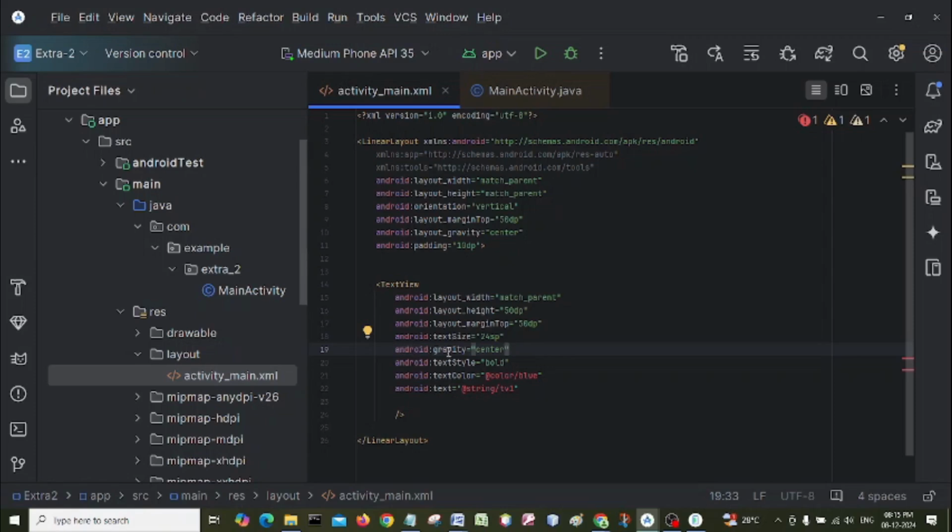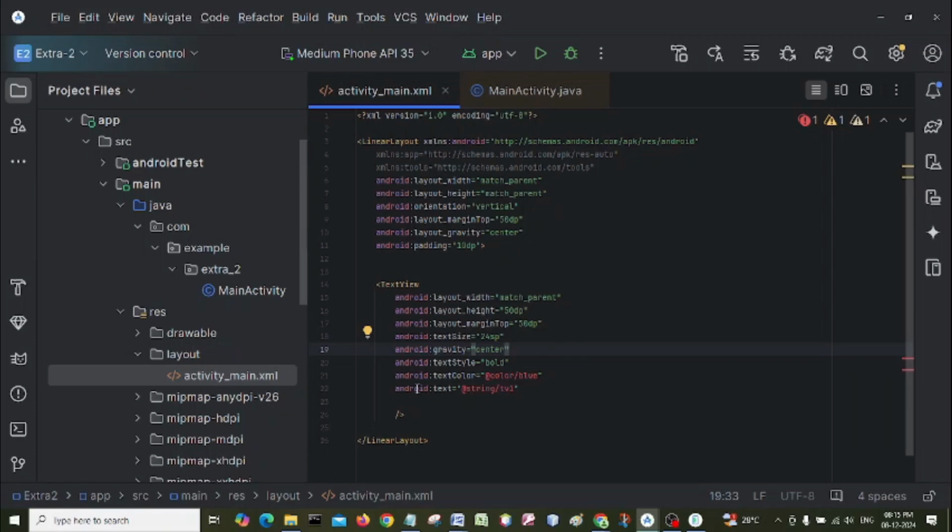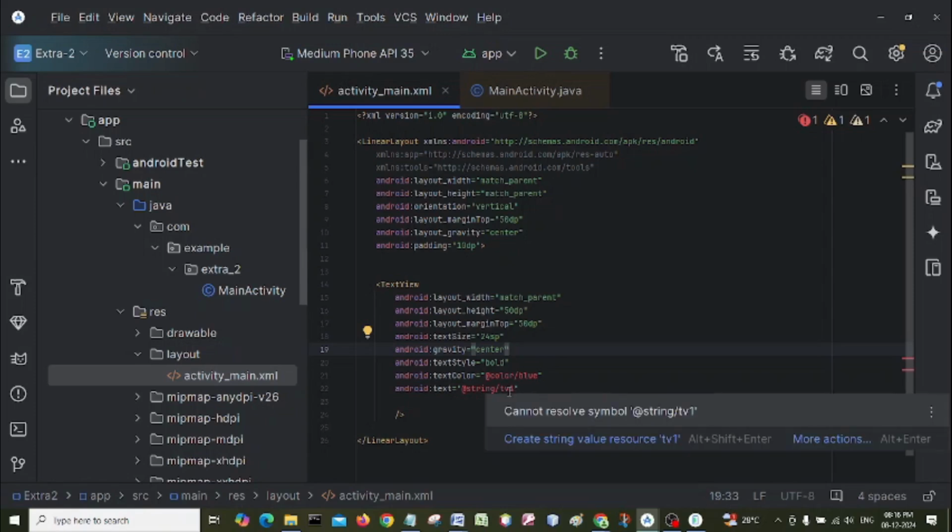Next one is Android gravity. Gravity is nothing but alignment. That is center. Next one is text style is bold. Next one is text color is blue. I want the blue color. Next one is the text that should appear in the text view is given in the variable tv1, in the strings.xml file.